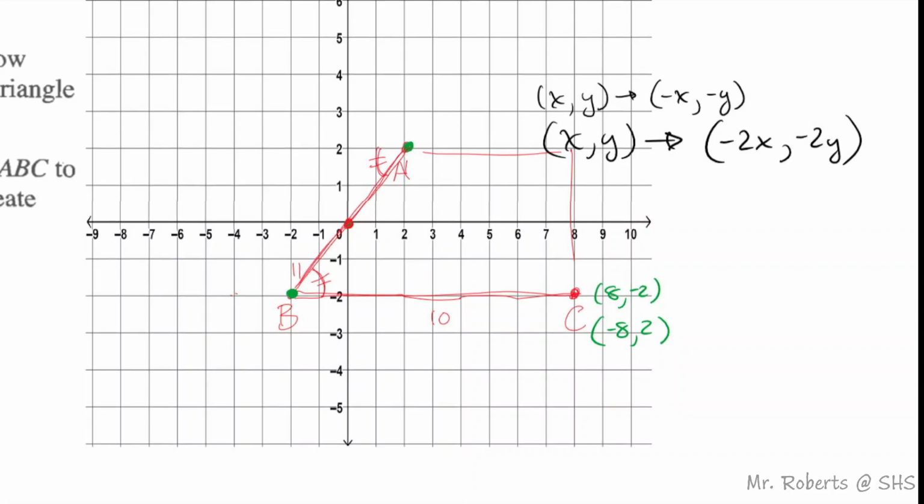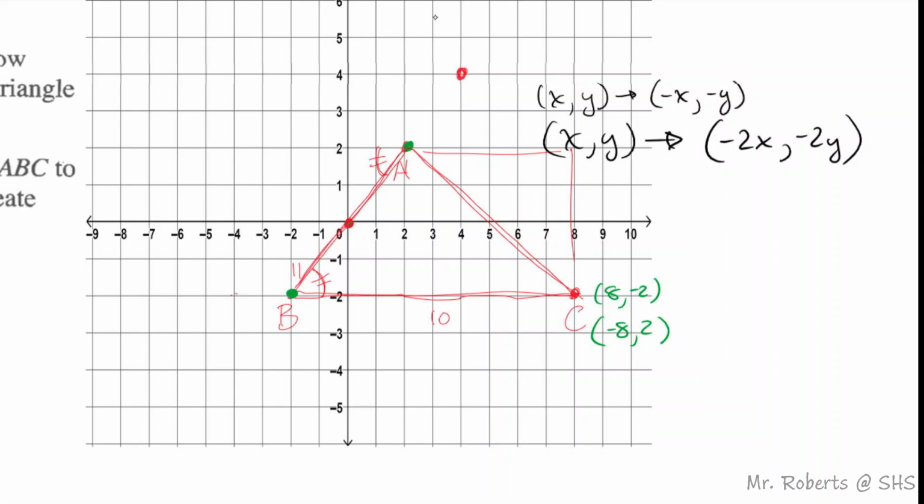So if I think about this now, oh my goodness. Not only are the coordinates going to move, but they're going to become twice the size they were, right? I think I've got some scale factor going on. This is actually going to be like a dilation. It's going to make this larger than the original. So before B was at -2, -2. Well, when I do this, B is now going to go to +4, +4. So this is going to be where my new B is.